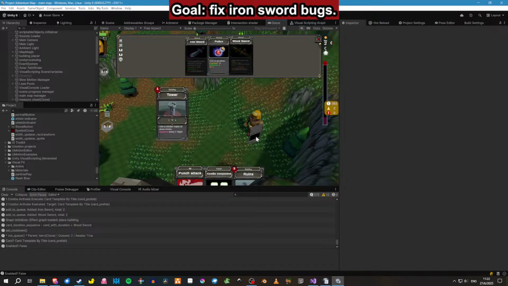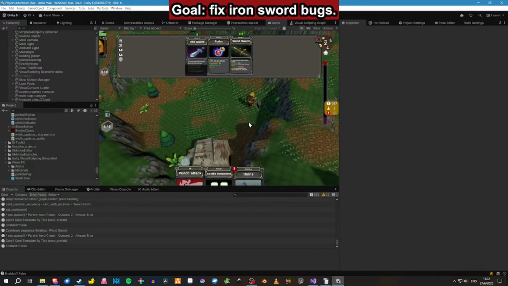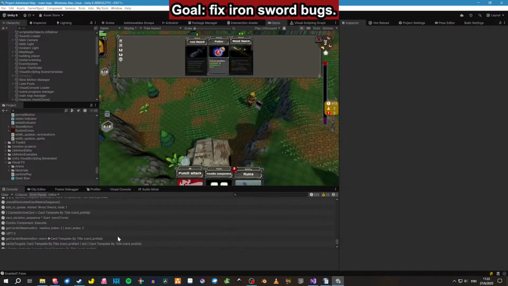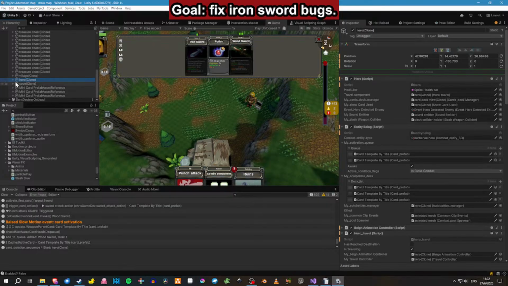There we go. Seems to be working fine. But he gets super stuck. There we go. Another error. All right. There we have the error fixed.